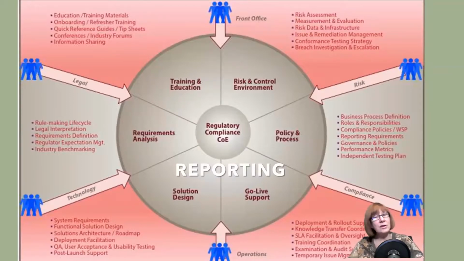I'm not going to go over this whole thing. You can look at it later if you're interested, to make sure that you are doing some of the things. There's the front office, and then there's the operations areas there. So there are legal compliance that you might need to do, technology, risk, and compliance. And so this is a regulatory compliance reporting scheme that you can take a look at and see if you've covered everything that you think they need to know that surrounds your project area.